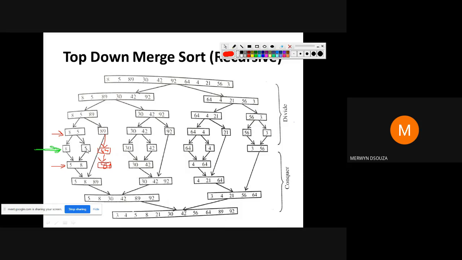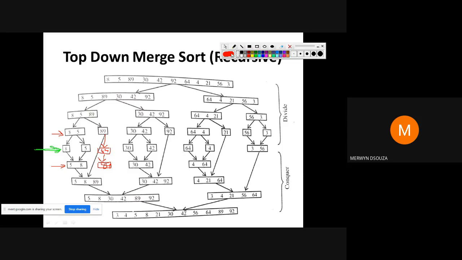Whereas here with 8 and 5, when I was writing, I have to change the order. 5 and 8 had to be written in the opposite order of what was present in the previous step. So it was 8 and 5; here when I write it, it becomes 5 and 8.